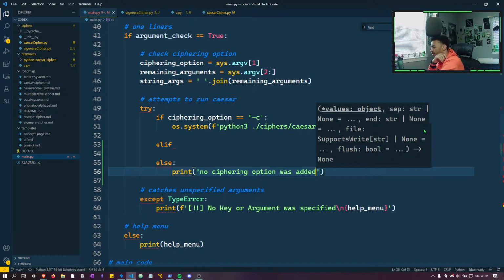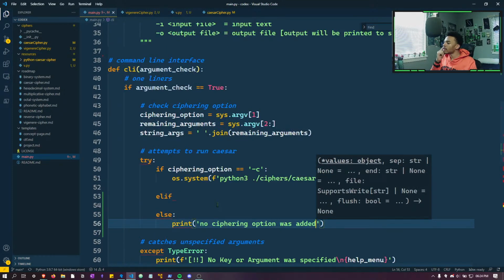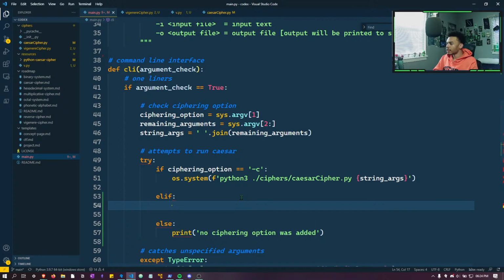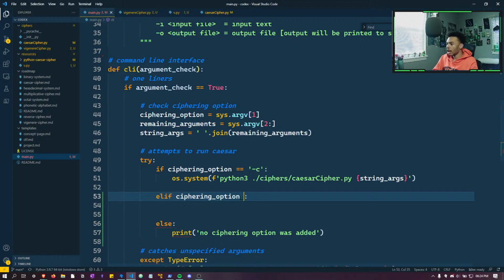So what we need to do is, okay, so I got completely off track. So we do our elif, and then we're capturing our cipher option, and then we do an equals to tag v.